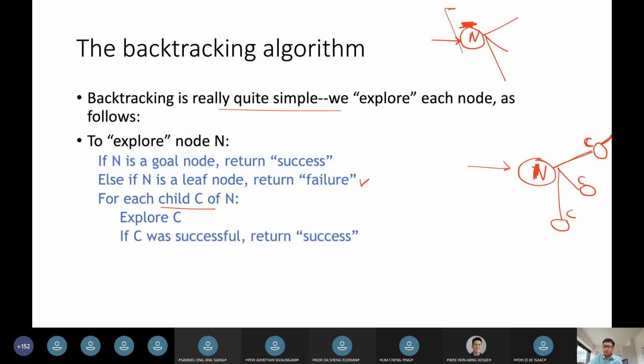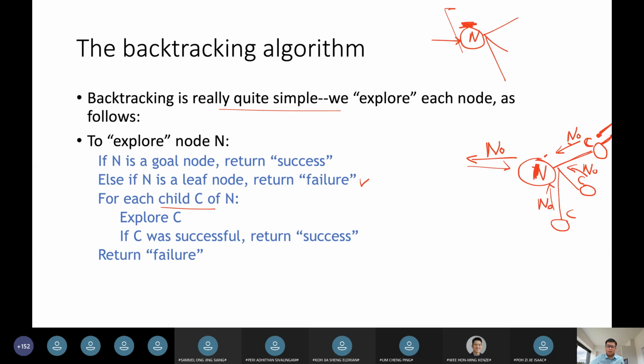If this one later returns success, meaning this is the correct path, then you return success for n. Otherwise, if every path returns no, cannot go this way, cannot go this way, then of course we return no for this node as well. Cannot go.